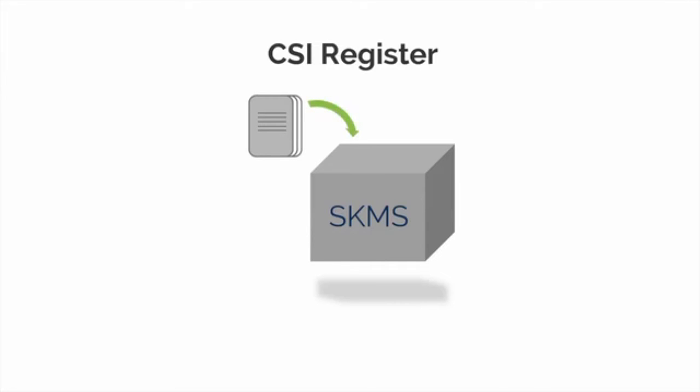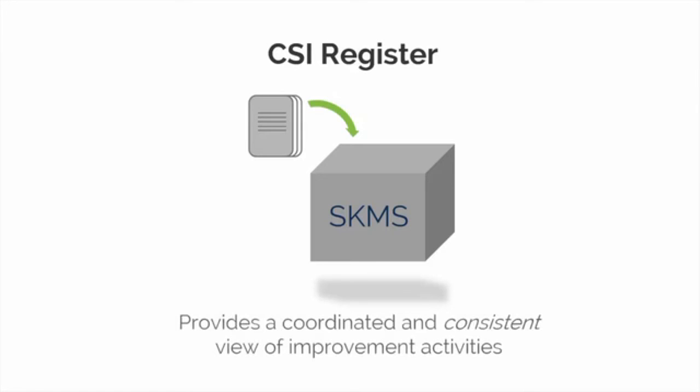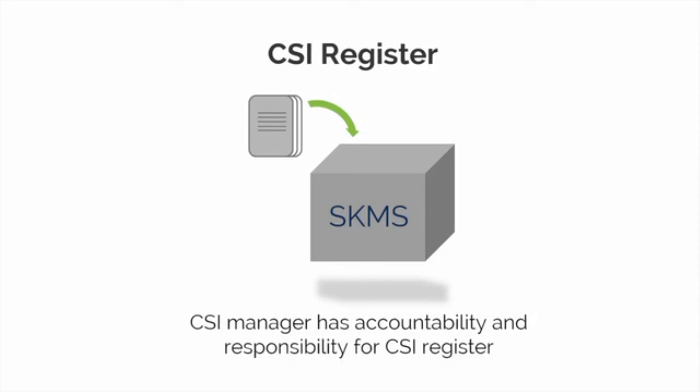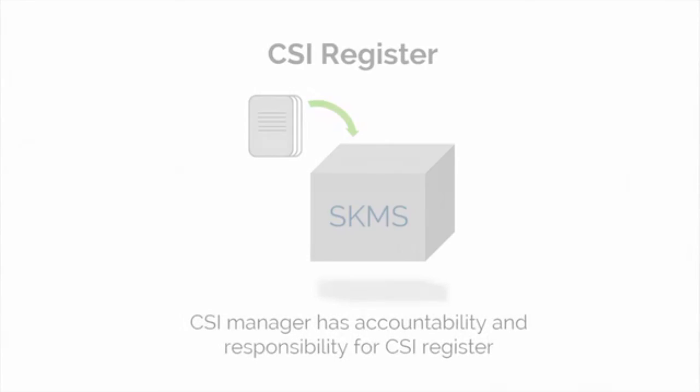The CSI Register will introduce structure and visibility to CSI, ensuring that all initiatives are captured and recorded and benefits are realized. The CSI Register provides a coordinated, consistent view of the potentially numerous improvement activities. The CSI manager should have accountability and responsibility for producing and maintaining the CSI Register.